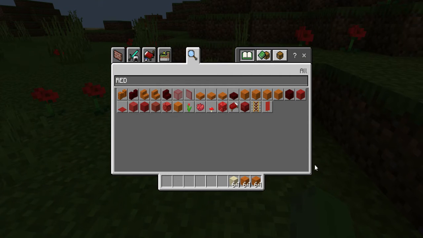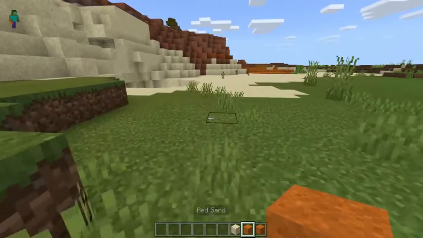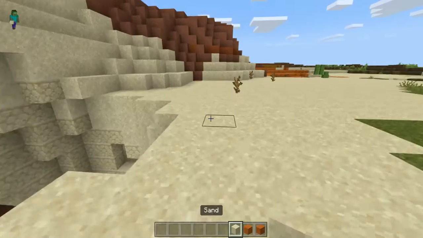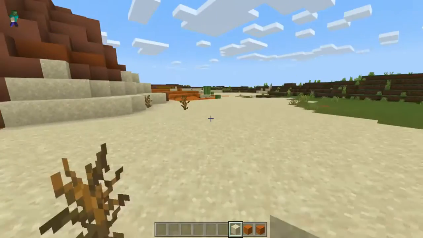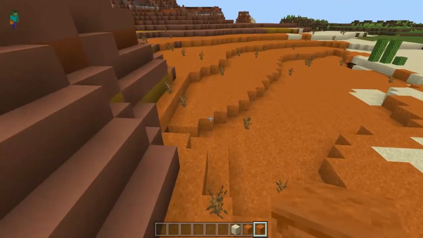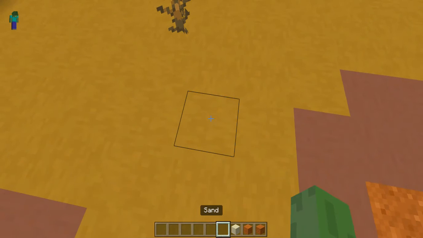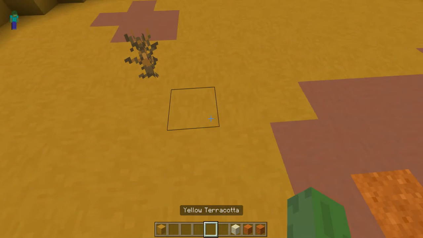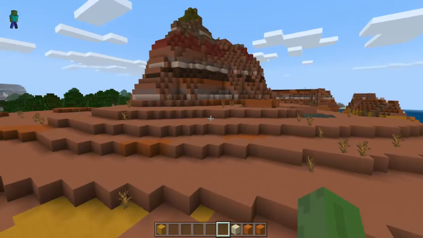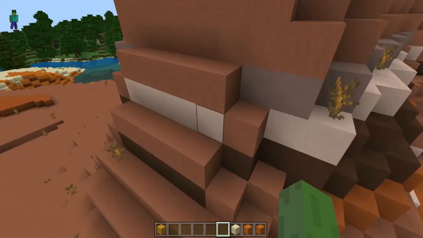Hello everybody, my name is Minecraft Tinker and today we're going to be working on the Ultimate Desert Bunker. So, obviously we're going to need three things. Now this biome in particular is the Mesa Plateau biome.